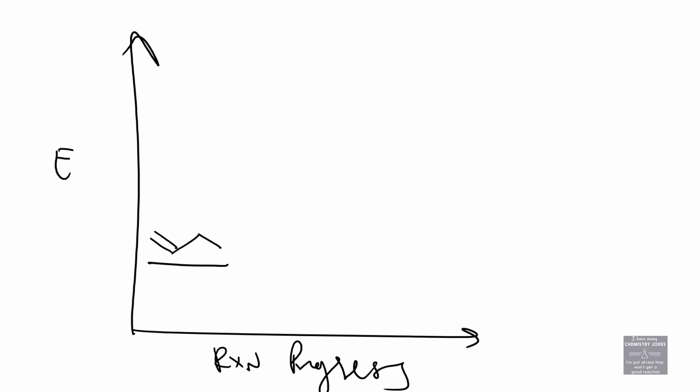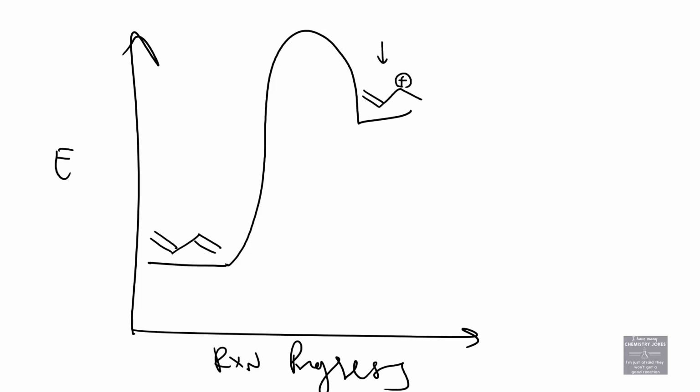We're starting with a reactant. That's this conjugated diene. We are leading to an alkene, a carbocation that is allylic. This carbocation exists as these 2 resonance structures, but they are not on different energy levels because it's the same carbocation. Okay. Then I have a hump that leads to a product.